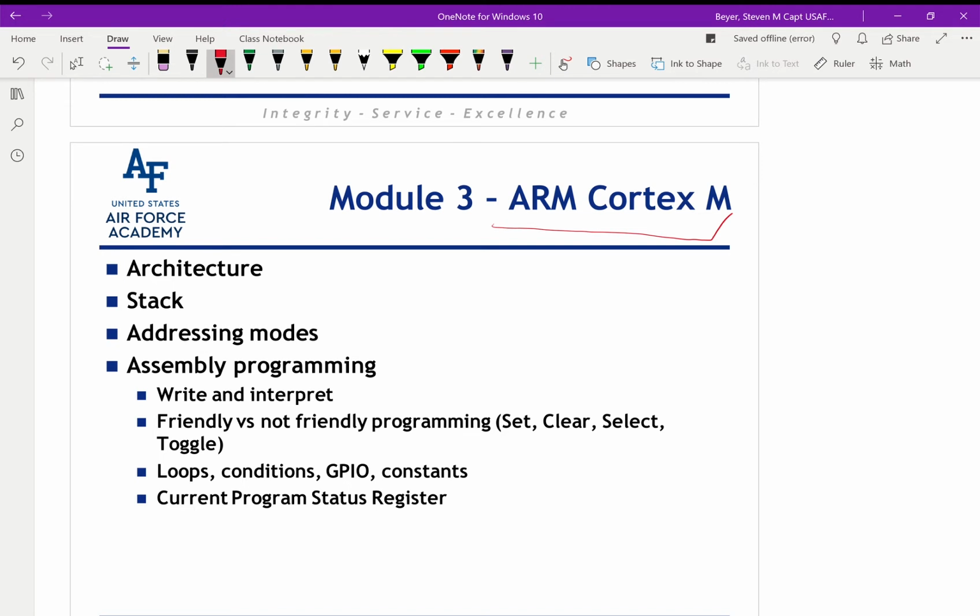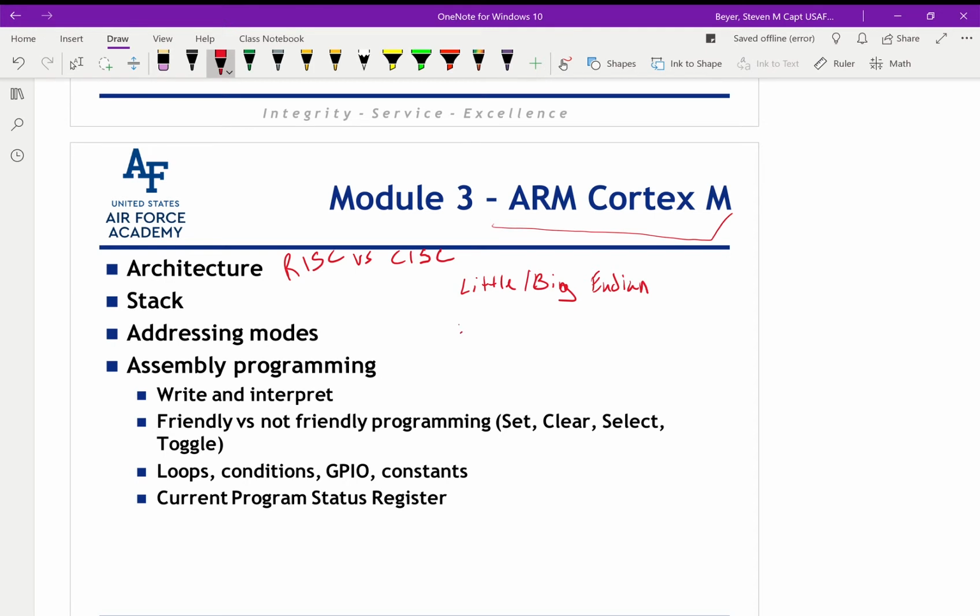processor, the ARM Cortex-M processor, to talk about a little bit of the architecture. So this is the stuff, that RISC versus CISC kind of idea, little, big endian kind of stuff. So just take a quick look at some of that stuff again.